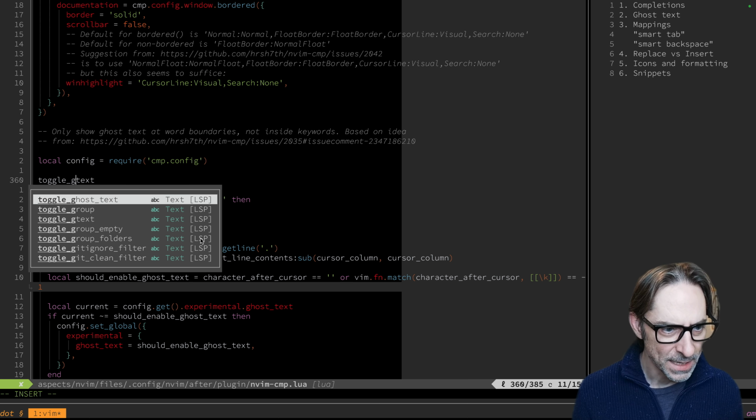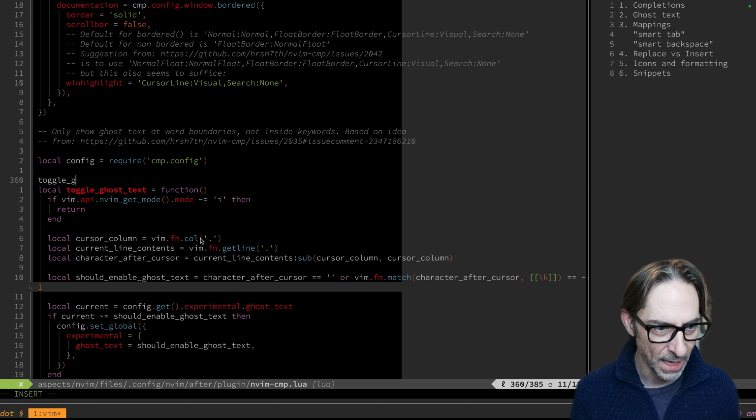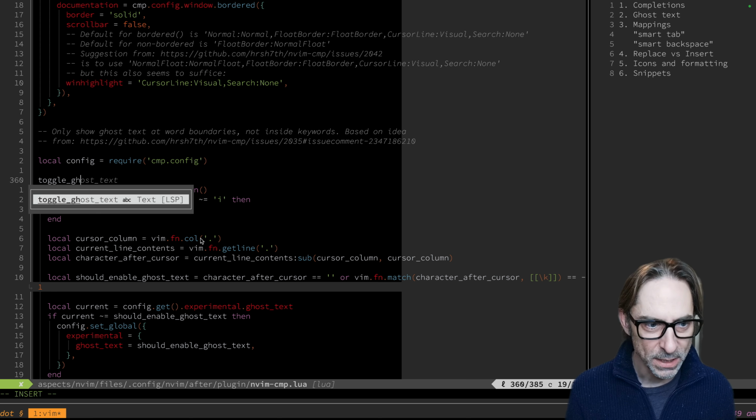So yeah, in a case like this, I actually don't want to see the ghost text, because if I accept this completion, it's going to insert HOST underscore before text. It's going to turn that into toggle ghost text. But the implementation of ghost text is pretty primitive. So for example, if I delete that, it only knows to show the rest of the completion. And so sometimes it would show too much.